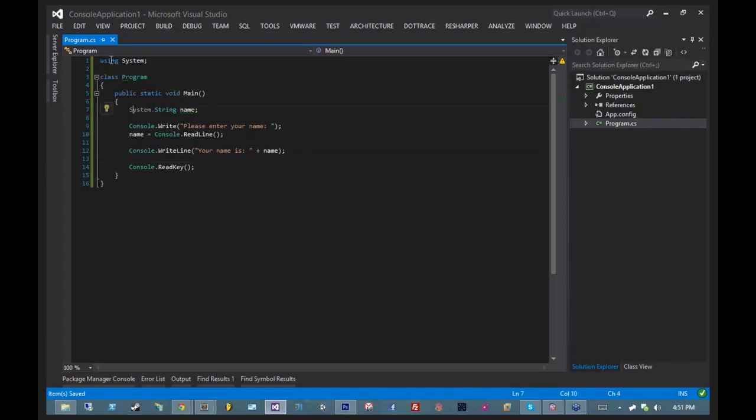Now, I do already have System imported, so I didn't have to put that System dot, but I just wanted to make it explicit right here that string is an alias for System.String. System.String is part of the BCL provided to us by the .NET framework. It's available in every .NET language. However, because it's so common, the creators of C# decided to create an alias for us called string with a lowercase s that just expands into System.String. Now again, that is the type of this variable.